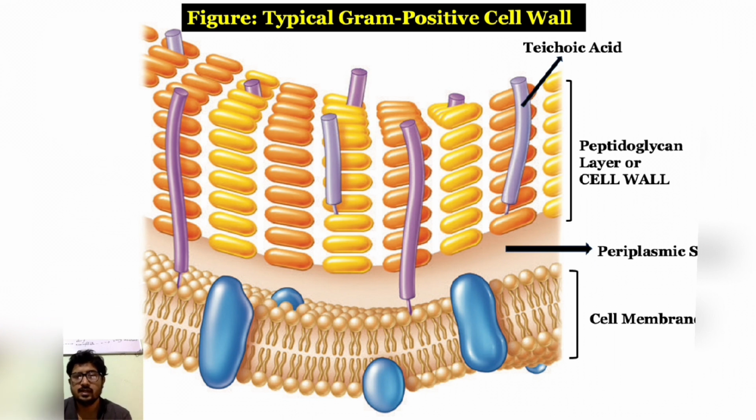So this thickness itself describes its characteristics, but there is absence of any kind of outer membrane or any kind of LPS or any kind of Braun's lipoprotein. Nothing is present there, but the periplasmic space is there. Here the peptidoglycan layer in gram-positive bacteria is the cell wall, and this is the cell membrane, which contains peripheral proteins and integral proteins. These are the integral proteins. These are the peripheral proteins. These are the phospholipid molecules present in the membrane. So this is the cell membrane structure, and you can easily visualize it.